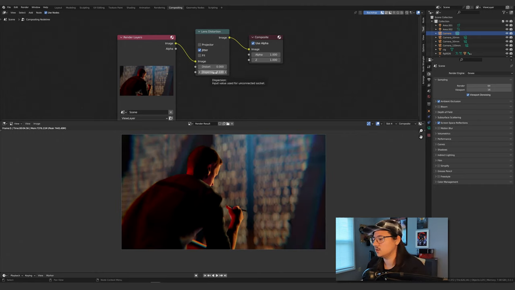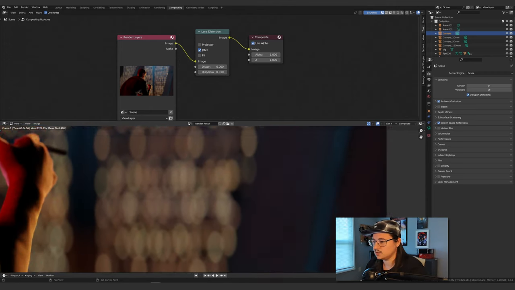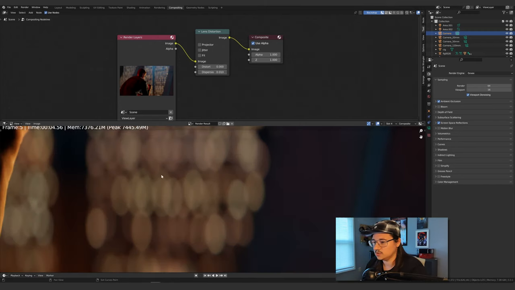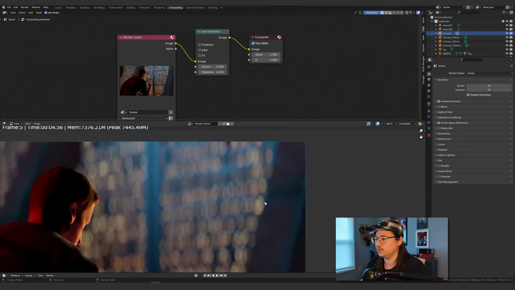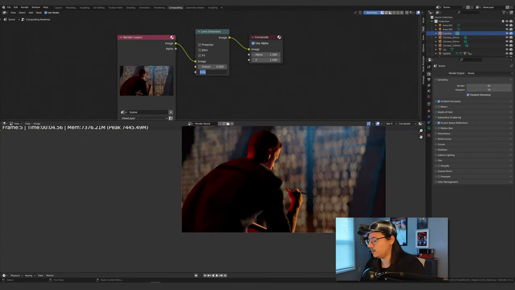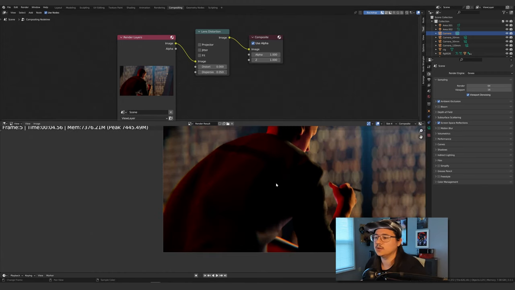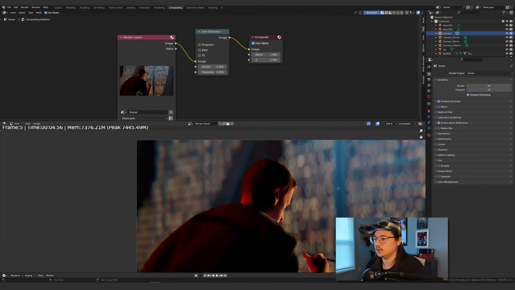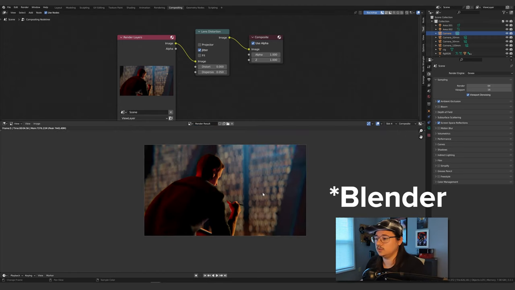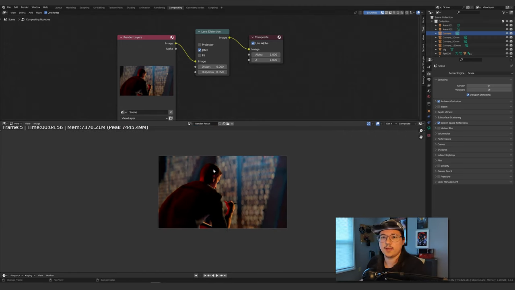Interesting, this is giving me Judge Dredd vibes. 0.01, it's subtle, it's there. Maybe if we turn off the jitter, you can see it on the edge here. And it's one of those effects you don't want to overdo unless you want to do it on purpose. The more subtle it is, the more subtle cinematic feel it has without feeling forced or too fake. Then you can add the jitter back on, and then you can just render that out, and again, just do the cinematic bars or whatever on top.